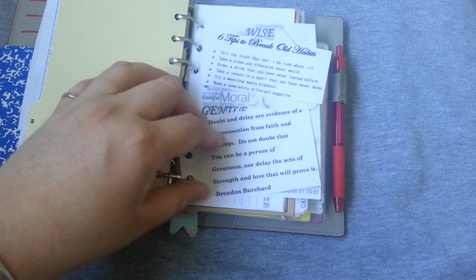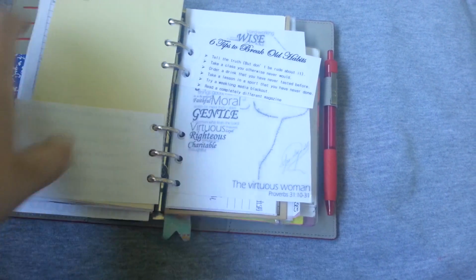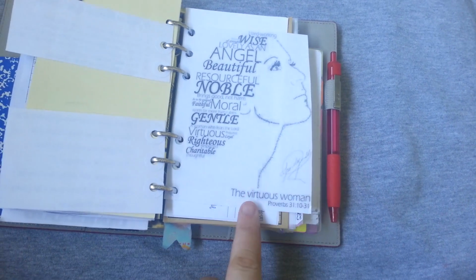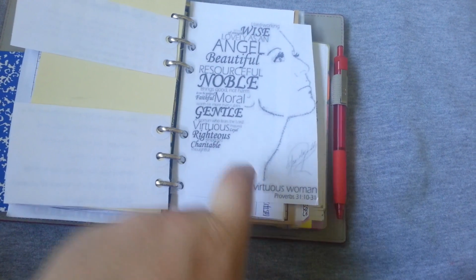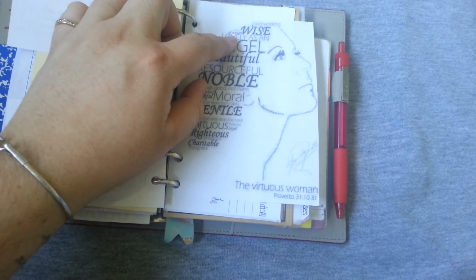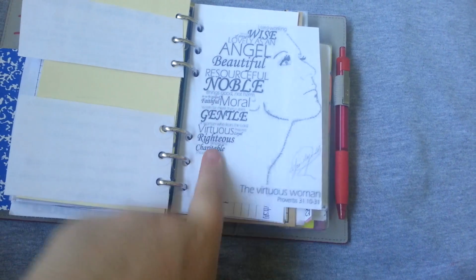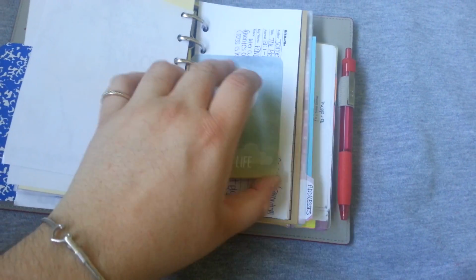It's removable as well. They're just little bits of inspiration that I like seeing, and I'm sure I'll add to them. This is the Virtuous Woman, Proverbs 31, 10 through 31. It's actually written in her face, all of the Proverbs, but what's highlighted in it is her hair, which I think is really cool. I love that. So that does not come out.